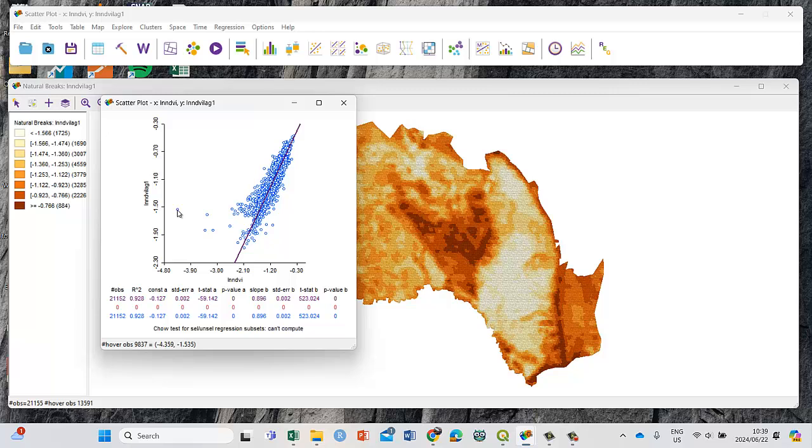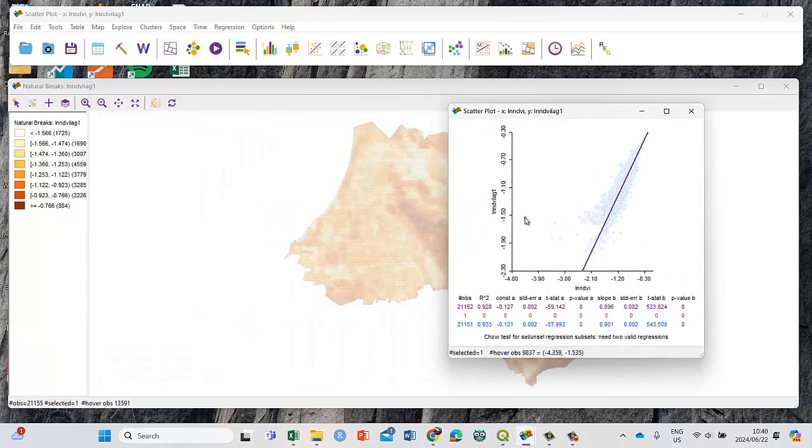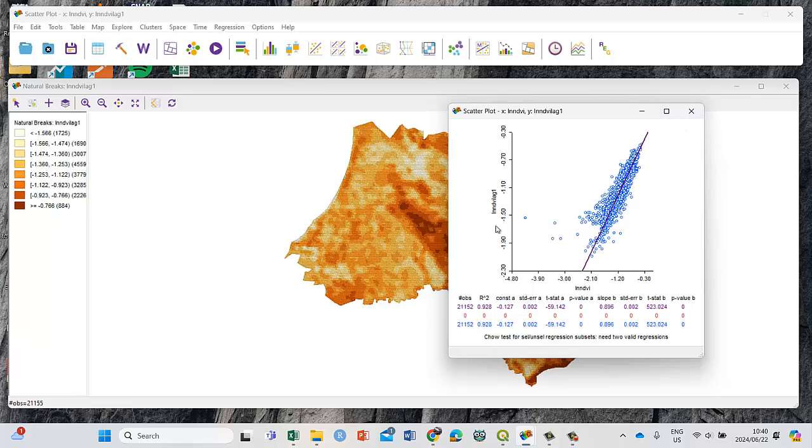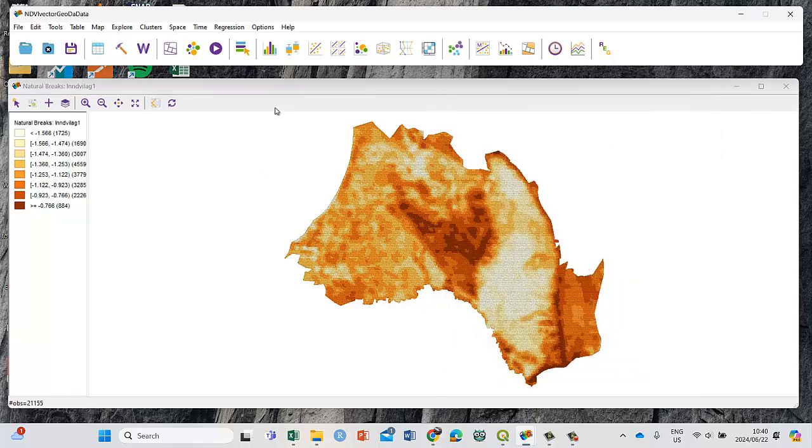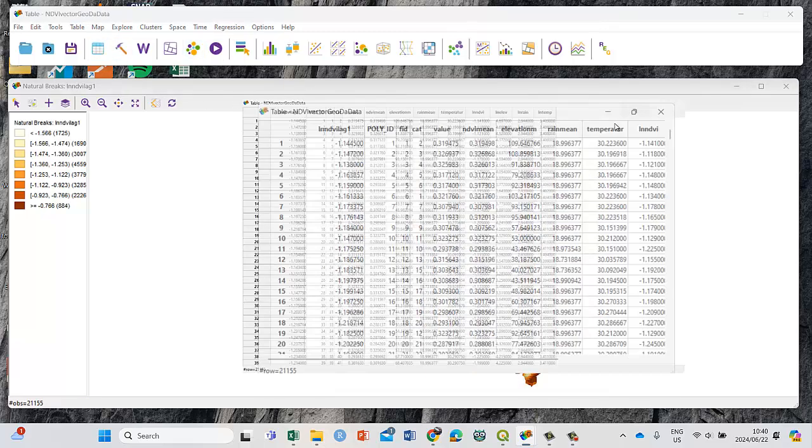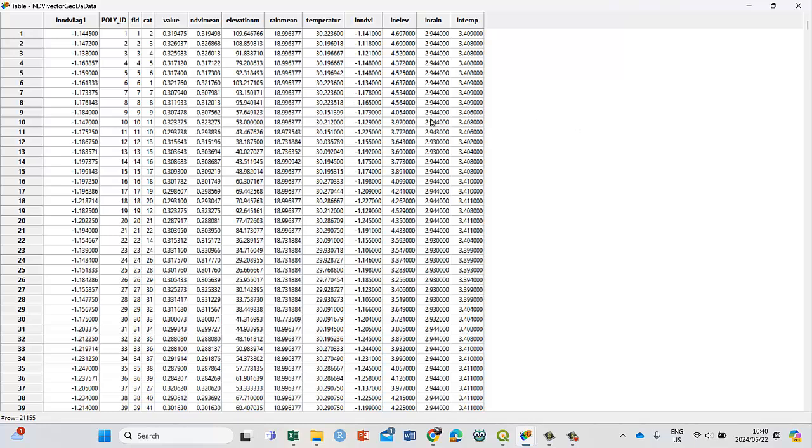Where's that outlier again? There we go. It's again that one there. You can see that one there. Anyway, there is the scatter plot between the log ndvi and the spatial lag ndvi based on the, did we use the queen, I think, and we can do the rook and then see what the difference would be, and we can play around with it.